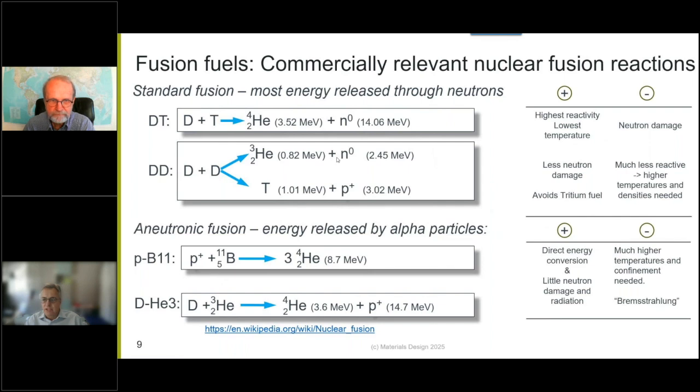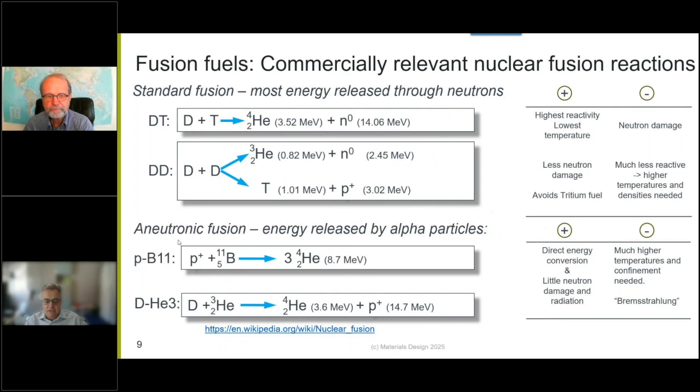Because of the challenges that deuterium-tritium fusion poses, there's also been a number of attempts to achieve aneutronic fusion, basically a type of fusion where no neutrons are released and instead the energy is released in the form of alpha particles, for example, as in the PB11 fusion, which one of the earliest companies, TAE Fusion, started to explore. I think they got founded around 2008 or thereabouts, and really have made a lot of progress since then.